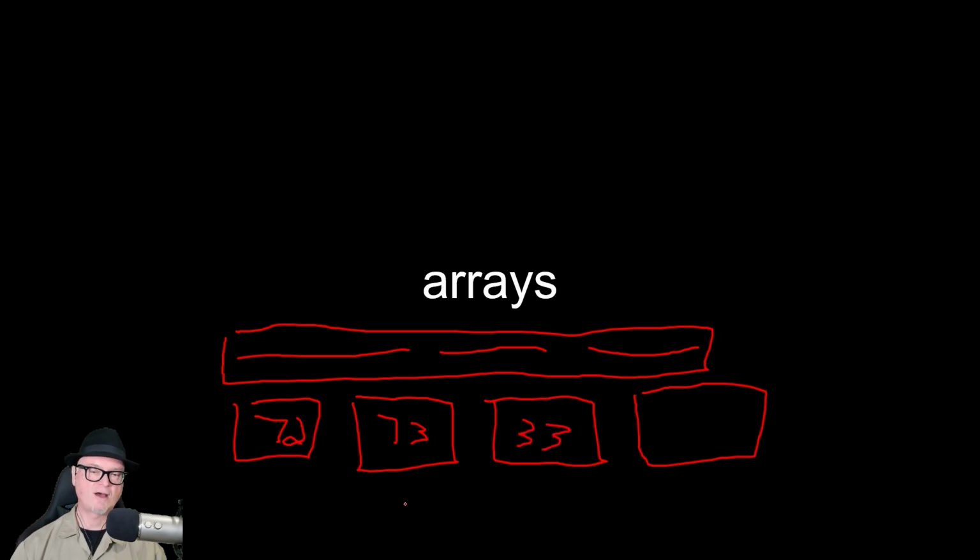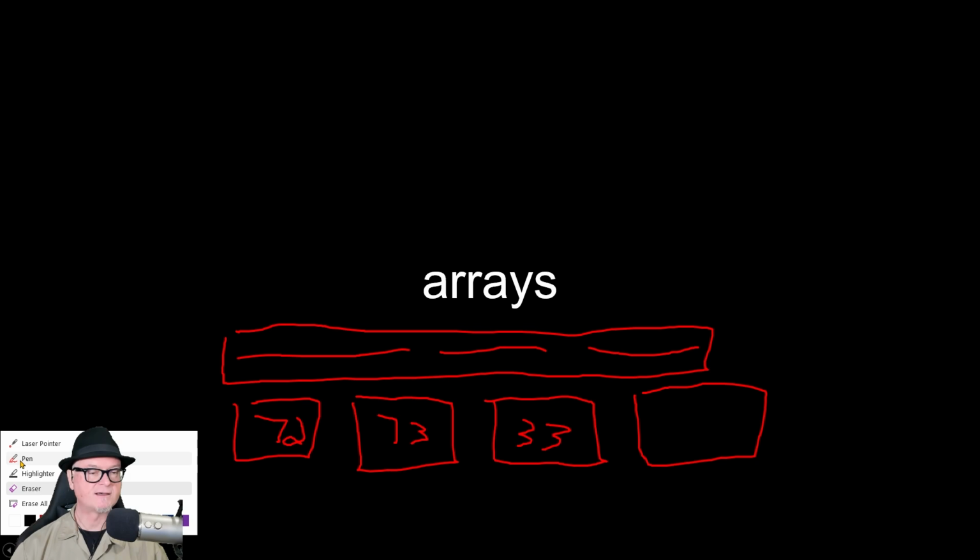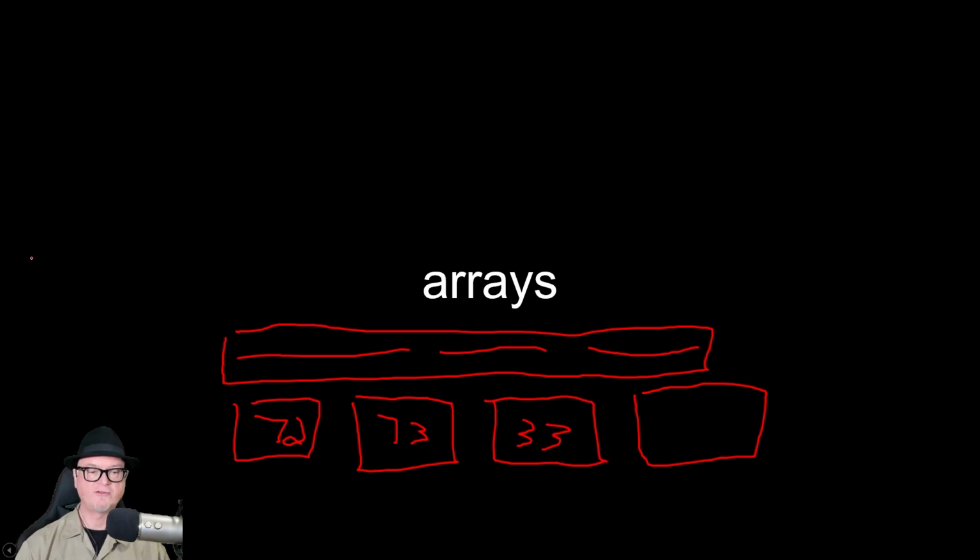And how do we find the house to get the number out of the house? Well, houses have addresses, and arrays, like streets, have addresses. And C, that starts with 1, starts with 0. I'm just going to use my eraser here. Boom, there we go. I was trying to draw that with my mouse, which is notoriously difficult. So I'll try it with the pen now, and that's much better.